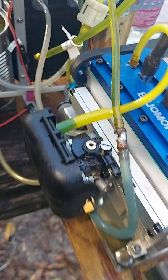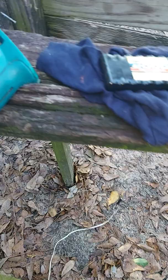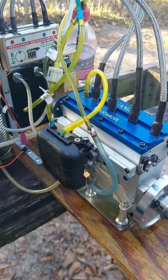Anyway, still smokes like a freight train. Let's kill the fuel pump. Yeah, I have a place to put that so it didn't fall off. Still smokes like a freight train, even with the new rings and pistons, but it does run much better.